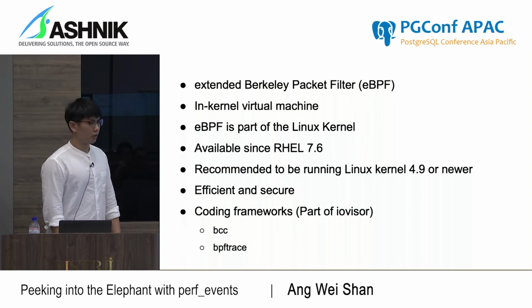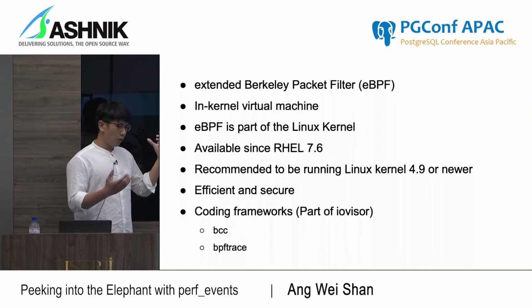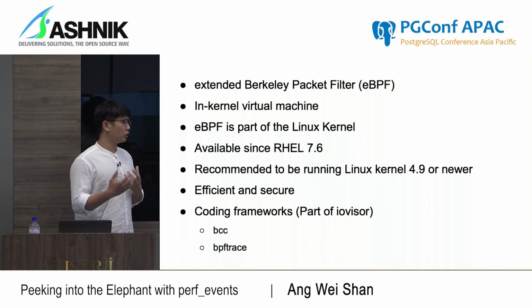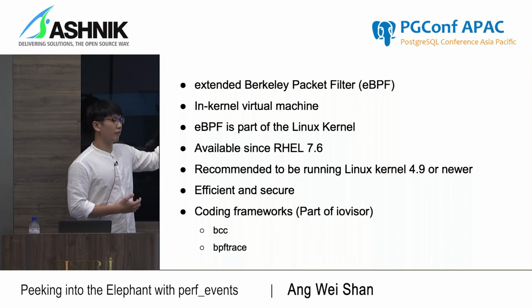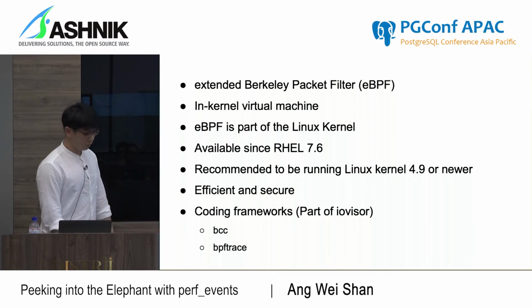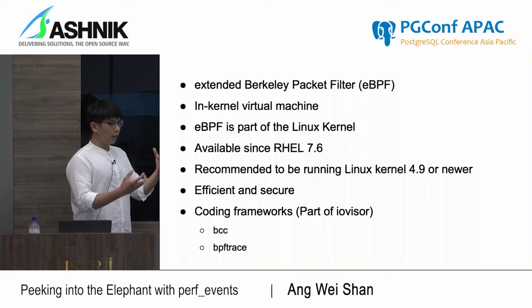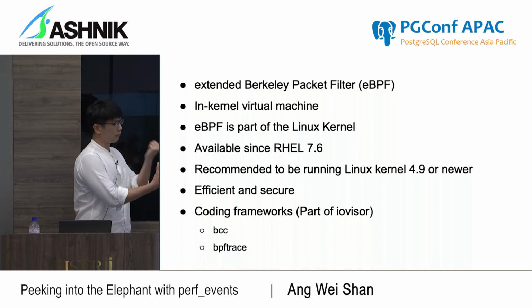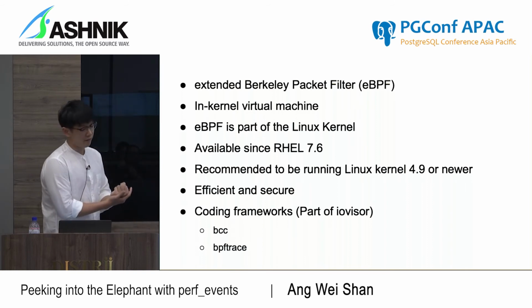The cool thing about this is eBPF is to a kernel what JavaScript is to HTML. To run JavaScript, you need your V8 JavaScript engine, and eBPF is like the V8 engine. Not the car one, but the JavaScript one. It is part of the kernel. It lives inside the kernel, so you can execute your user space code without screwing everything else up. So it is quite safe and fast.